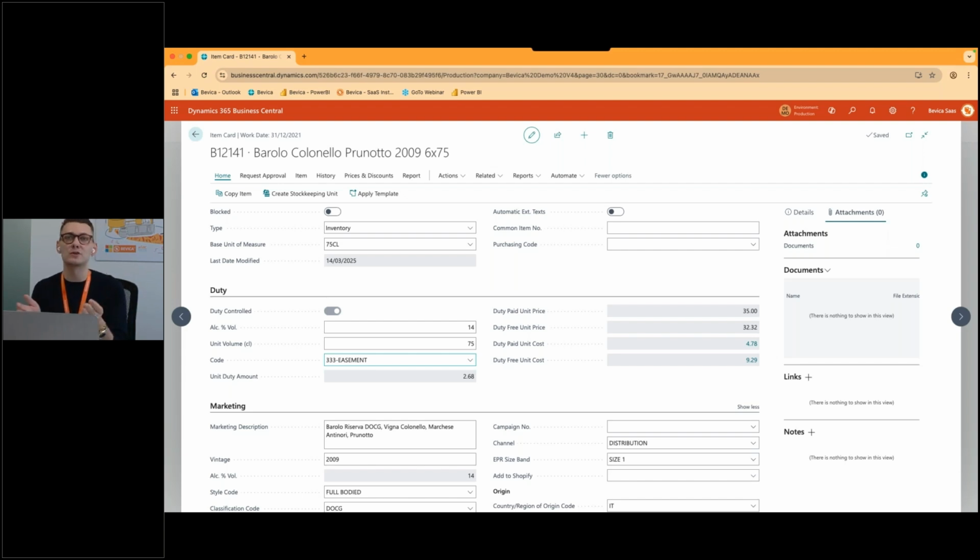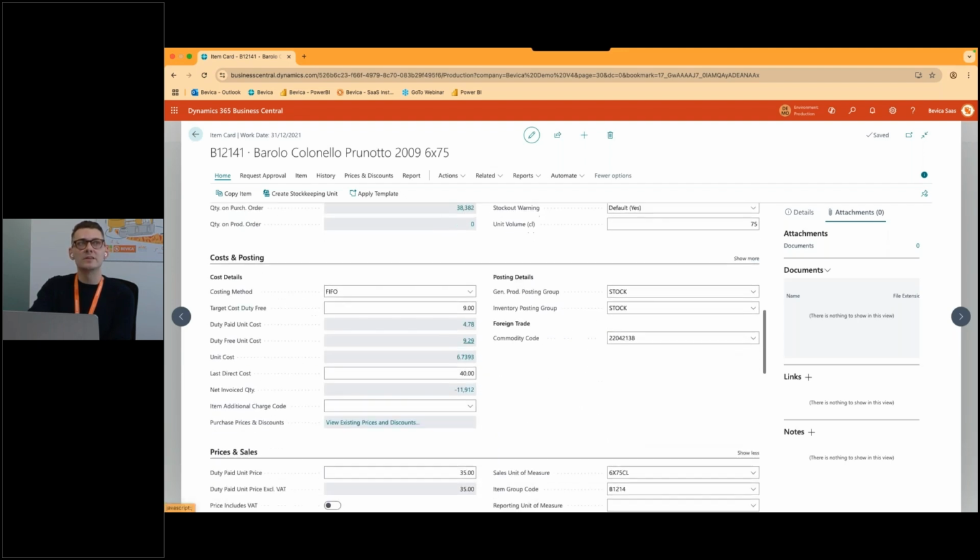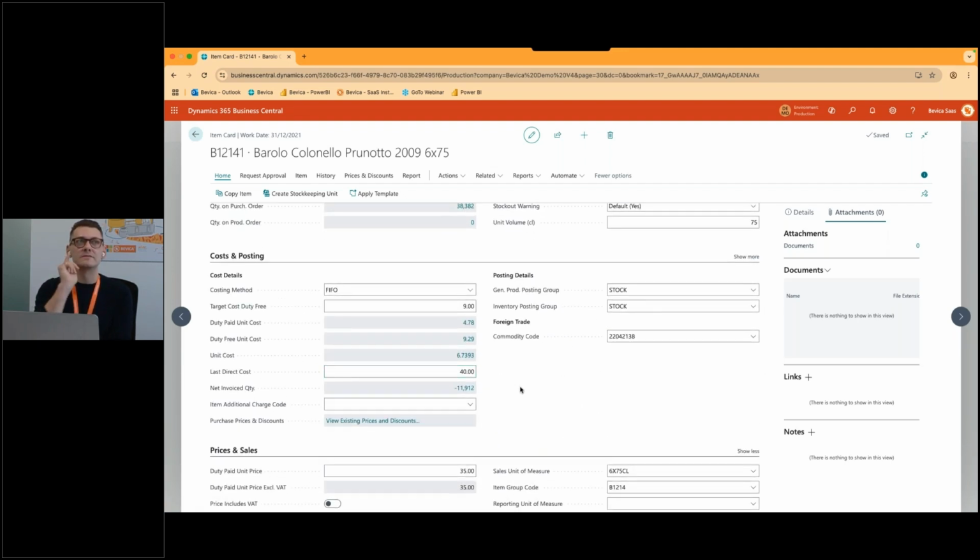Based on that, we're able to calculate the duty liability, or the duty tax, that's applicable to this specific product. Of course, wines can be purchased in bond, and therefore the taxes aren't due until the stock is actually dispatched. But the system, being aware of those costs, can understand the potential liability either side of the transaction.